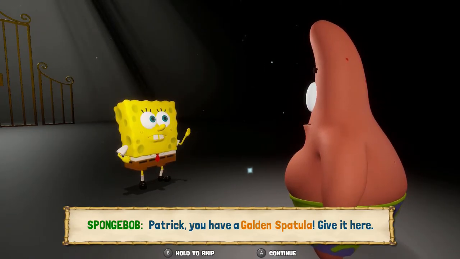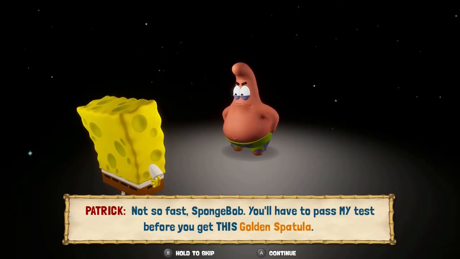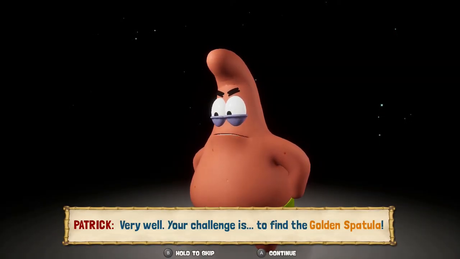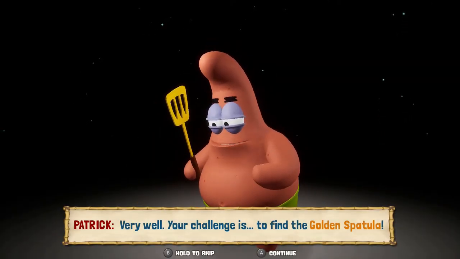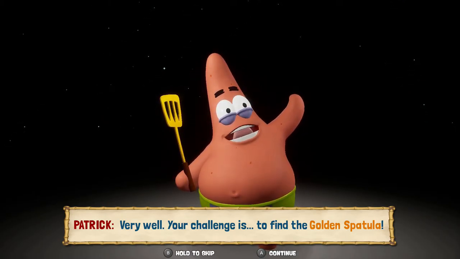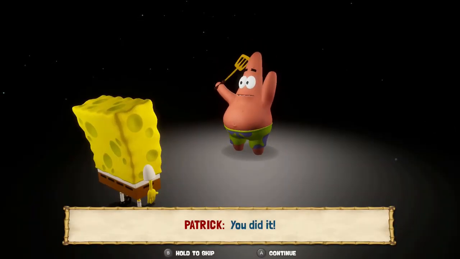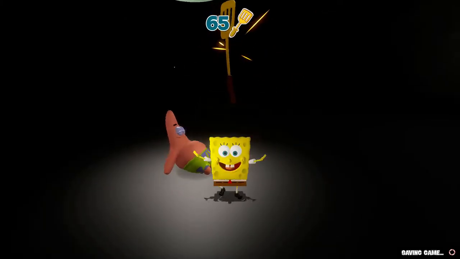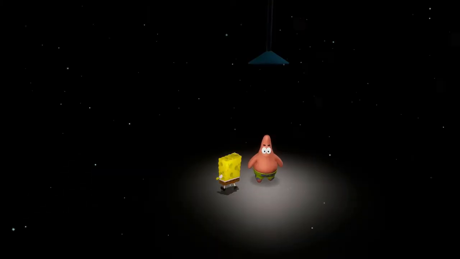Give it here. Wow, that's rude. Fast, SpongeBob. You'll have to pass my test before you get this golden spatula. Very well, sir. Challenge accepted. Your challenge is to find the golden spatula. You're holding it. You did it! Now here is your reward. That was it. Yeah. Well, of course it was.